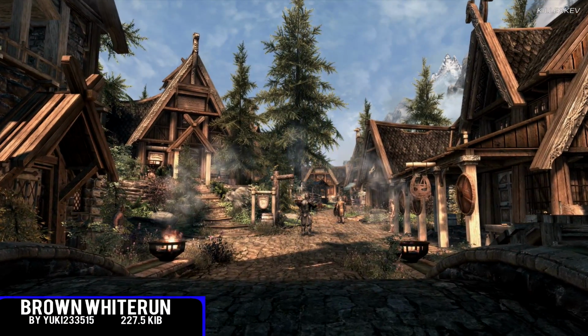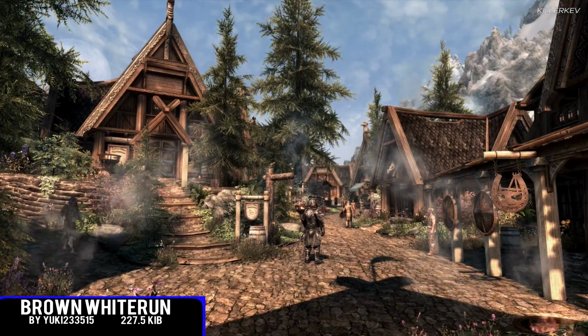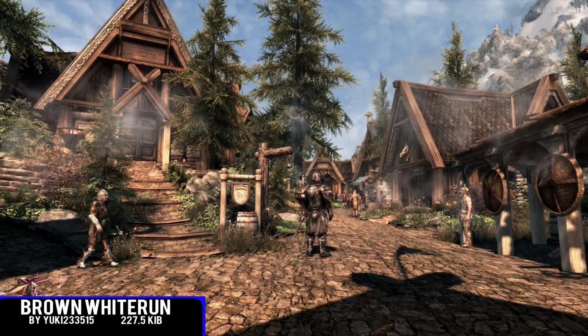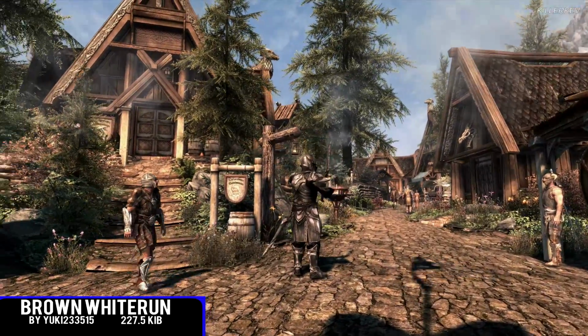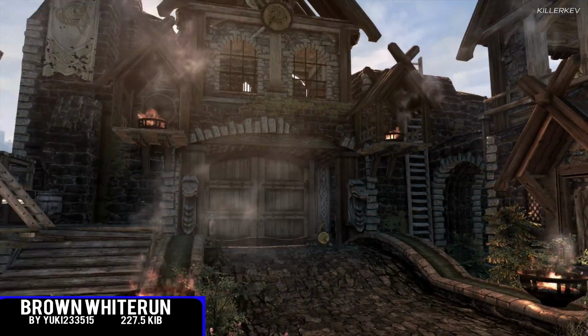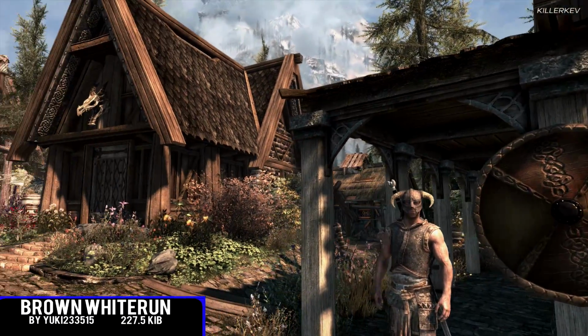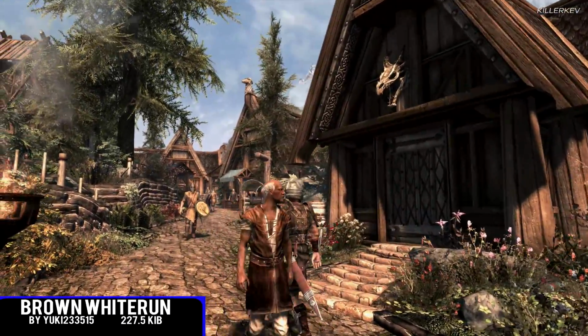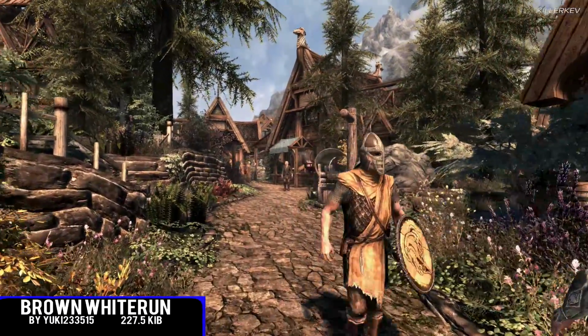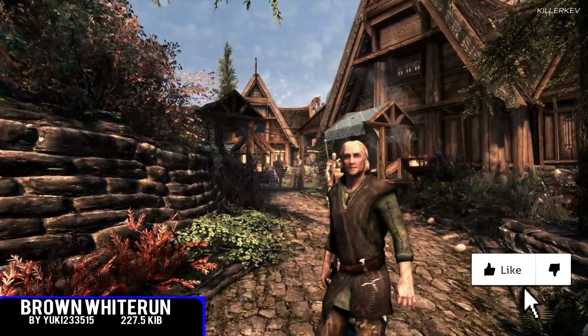This is coming in at 227.5 kilobytes of a download. This mod just retextures the buildings and replaces the dead trees that have been scattered around Whiterun and covers them with other different buildings, other different flowers and different trees. Personally, this is an absolutely beautiful mod to go with. I do believe it's called the Kanto Whiterun experience, or the Kato, not too sure what it was, but it goes absolutely well with it.